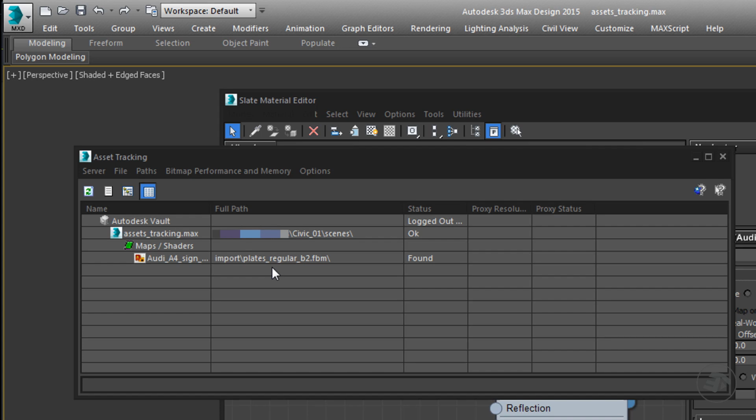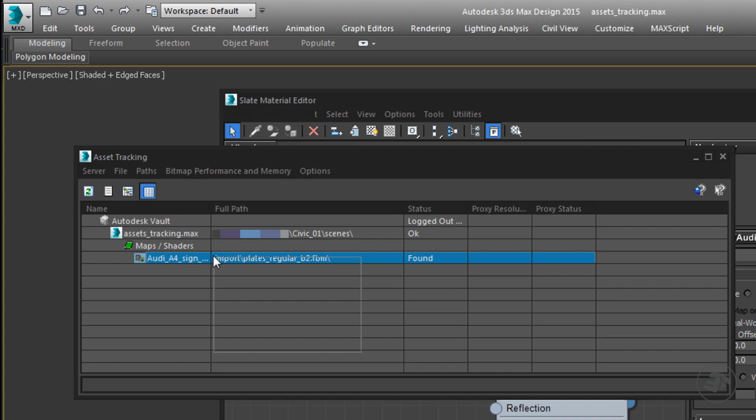Once you open the asset tracking table, you will find the absolute location for the working scene file. Also, the relative path for the associated maps or shaders. The current scene has one single map that we need to change its location. However, the asset tracking table will allow you to select a single asset or multiple assets.